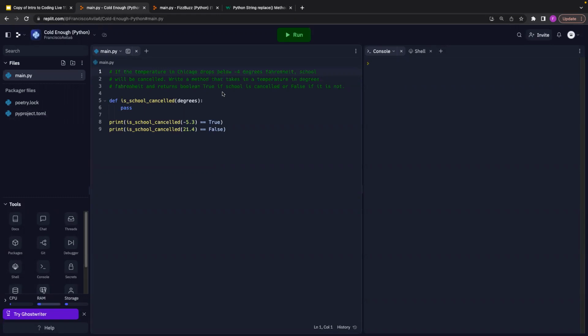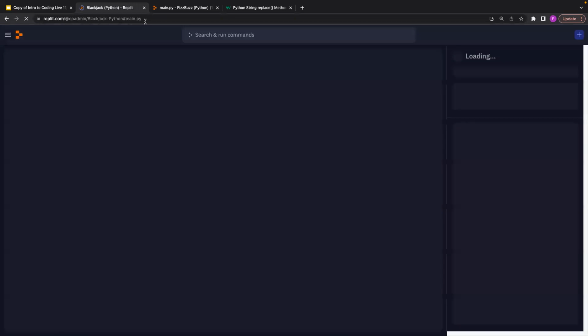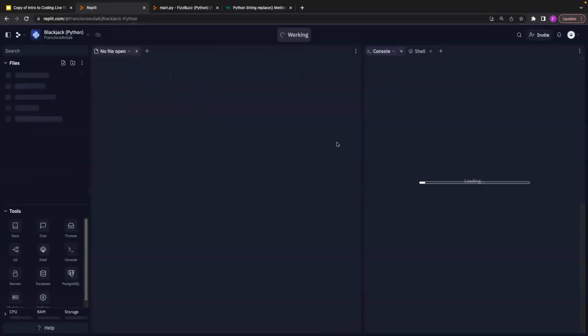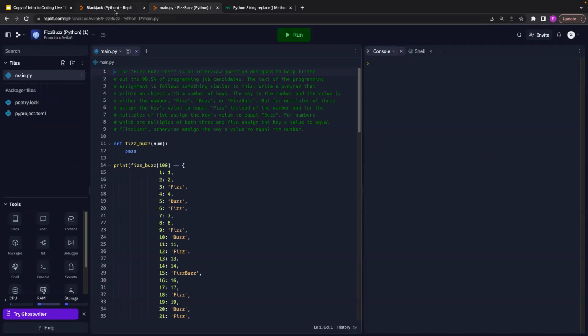Noel, this one's you. This one, I think you could just do return degrees less than 4 or -4. Return degrees less than -4. Perfect. Easy. All right, let's go into BlackJack, it looks like. I feel like the earlier problems were more complicated than the ones we're currently working on. It was real hard and the next real easy and it switches off. Yeah.